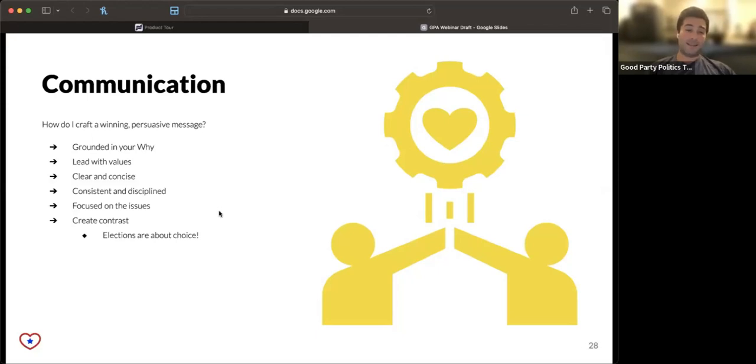Campaign communications should be clear and unambiguous and easy to understand. They should be consistent and disciplined, which is an area that you'll hear campaign managers, if you bring one on, and we'll talk about that a little bit later. But a campaign manager's job oftentimes is to be talking message discipline, and what that means is that even if it feels like you're sticking to a script and might even be acting a little bit like a robot, it's important to understand that most people aren't interacting with a candidate on more than a handful of occasions, if that, right? It's not uncommon for a campaign to meet one voter one time.